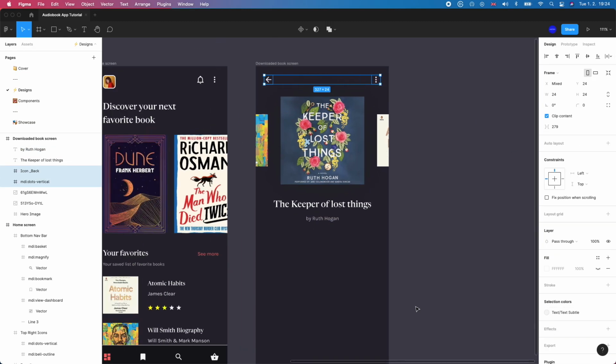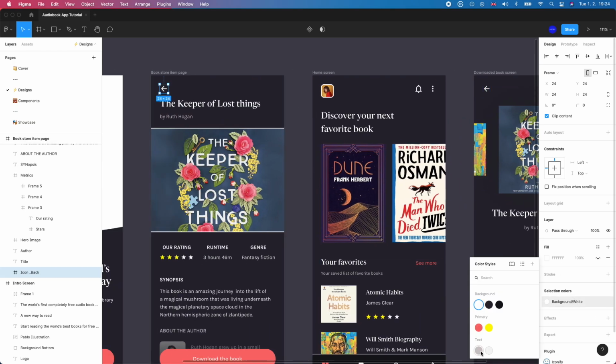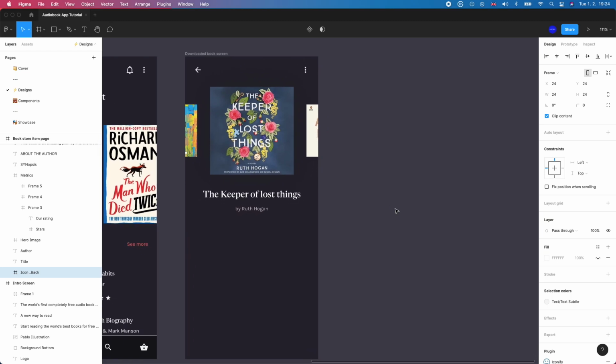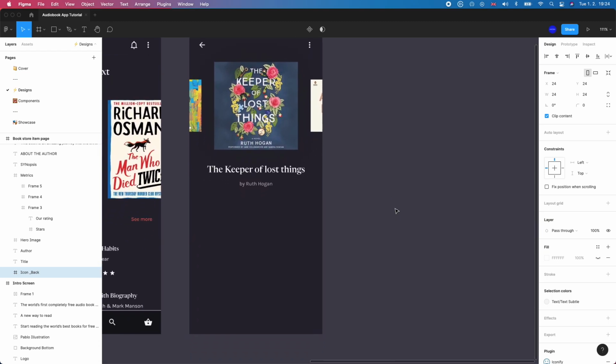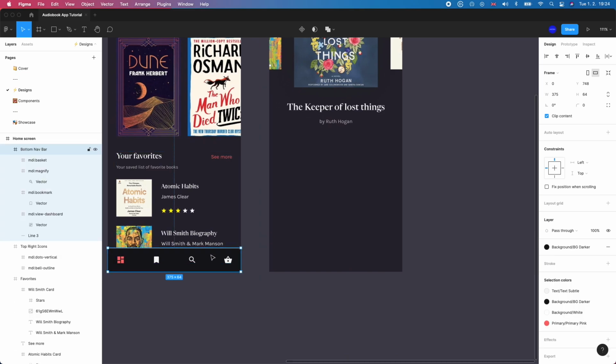Let's make sure these are both background subtle. I'm going to go ahead here and get this background subtle as well. So cool, that looks pretty good. But another thing, we want to add the navigation menu. No, we don't. I don't think we are, because we're going to have something else.